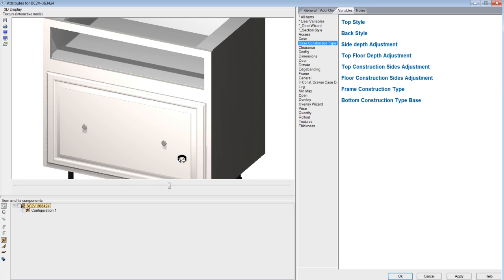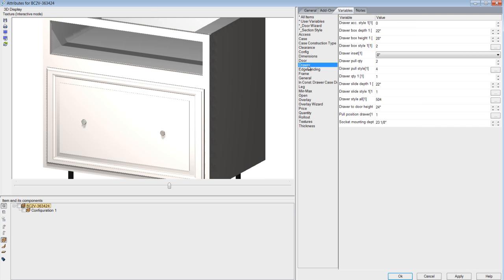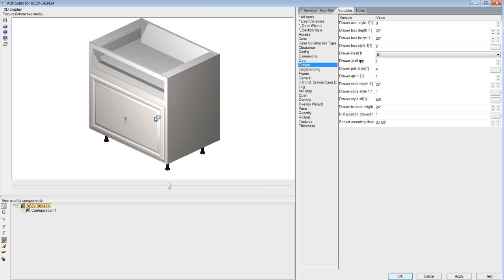Now, we can also go in, and let's take a look at this door. You also have the ability to adjust your doors and drawers. Right now, I have a traditional overlay door. Maybe I wanted to make it full overlay, or maybe I wanted to make it inset. All I have to do is find door in my list or drawer in my list, click on it, and it'll give me a list of all of my different options. Here's the actual dimensions of the drawer. Here's how many pulls. If I click the down arrow, it'll go down to 1 pull now. It'll ask me what type of style it is. That's what these browse buttons are on the right-hand side. You can actually choose the style.